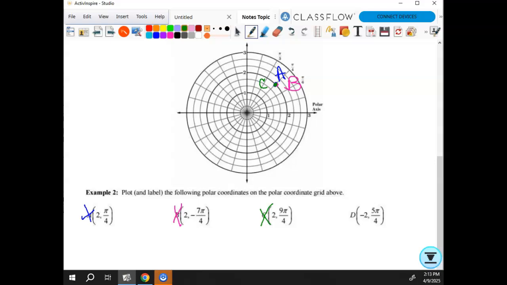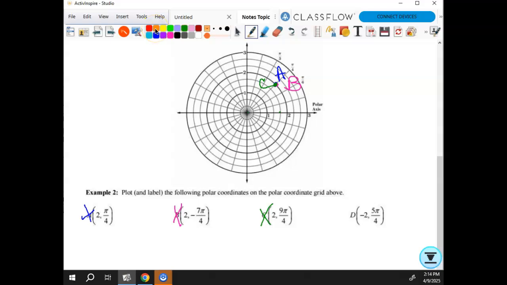Now, if I was going to put this exact same location on the rectangular coordinate grid, I'd have to start here, move to the right, go up, and that's literally the only way to get there. As far as an x, y is concerned, that's it. But with polar, you have lots of different options. All right, so now here's our first one that has a negative r.